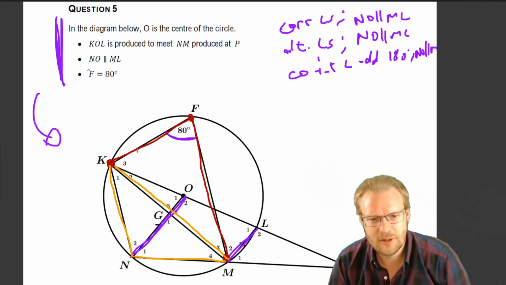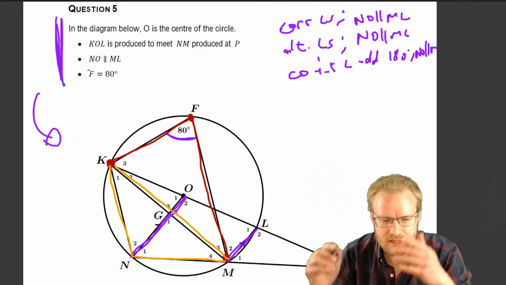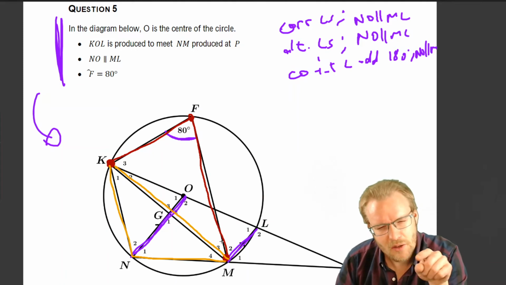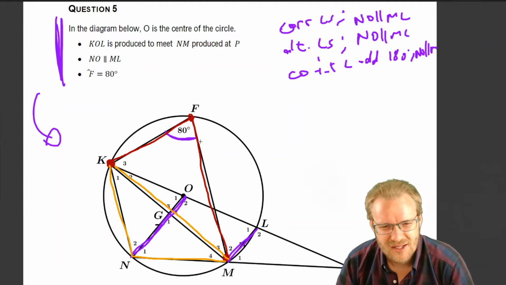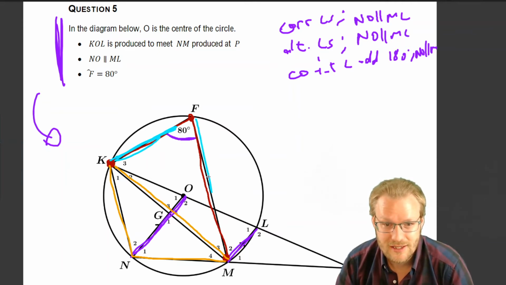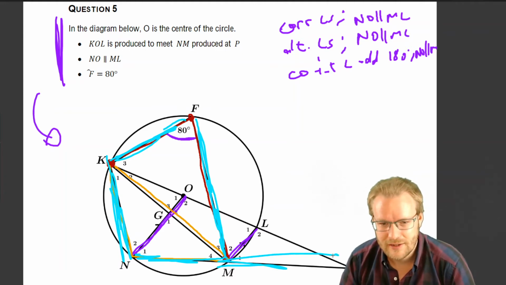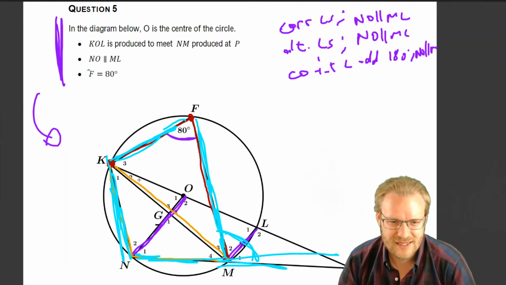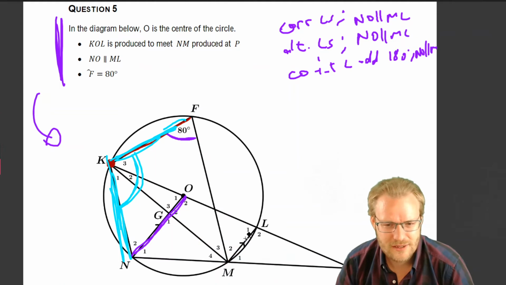And maybe nothing jumps out. At the moment, nothing's going, oh, well, there's angle at center and angle at circumference. There's no angle at center that I can see, is there? No. The opposite angle of a cyclic quad, but that's that whole angle. There's an exterior angle of a cyclic quad. Ooh, how about that? There's a cyclic quad, right? Cyclic quads are beautiful things. We already spotted it. But what about there? That whole angle would be the opposite interior, all three of those angles. Maybe that's not too useful after all, but at least we're playing and thinking.